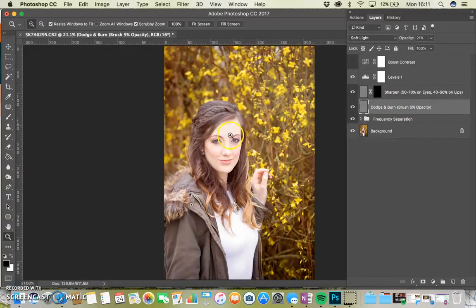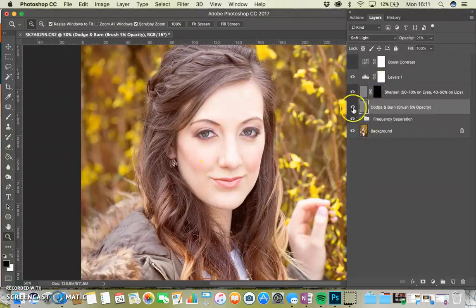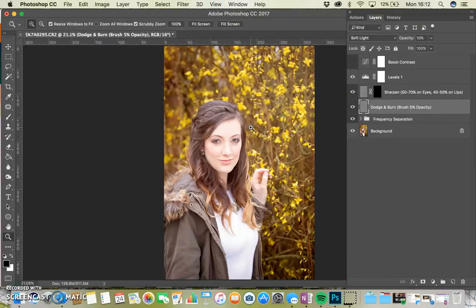So from that angle you can't really see, so if we zoom in, so that's around about a 50%, we can see the difference that that has made. If we drop that down a little bit more, it looks really quite natural. Quite a difference. I love the definition of her eye now. I'm quite happy with that line there because even though I'm turning it on and off, it looks fake when we're doing it. But if you didn't see the before, you wouldn't really notice any difference. So I'm going to keep that as it is. And that is our portrait.